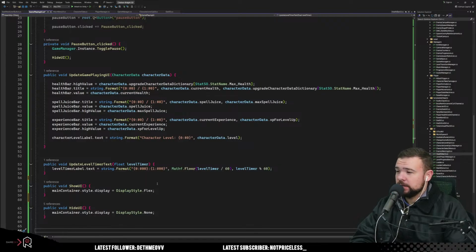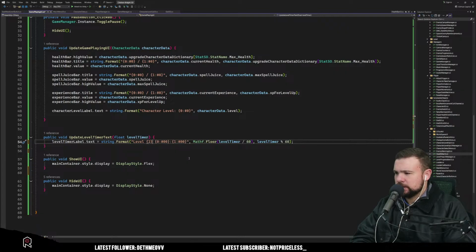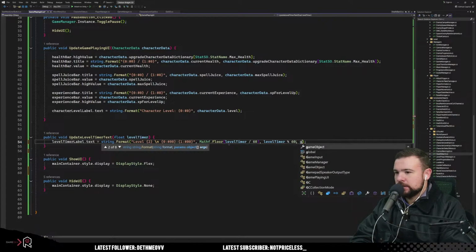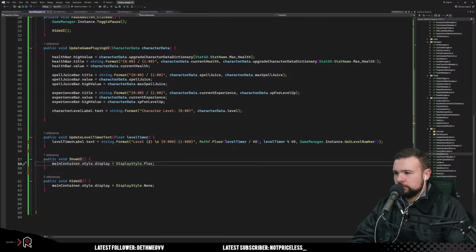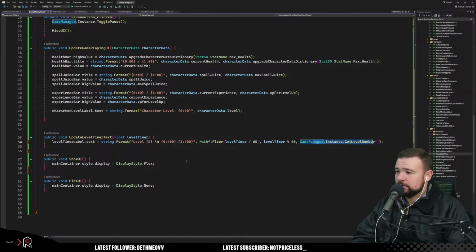Okay, now, this is the whole label. So we need a few more things. So yes, this does happen, but we also need level. We need another parameter here. So we can make this parameter 2, I guess, and then we just do a new line. So that parameter needs to get game manager.instance, let's just see, get level number. So we don't need to get the level number every time, but it is all part of the same string that we need to format every time.